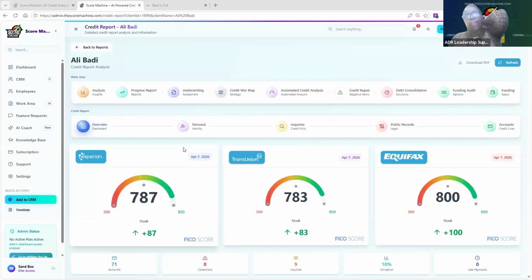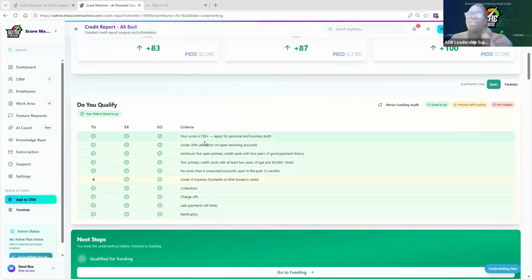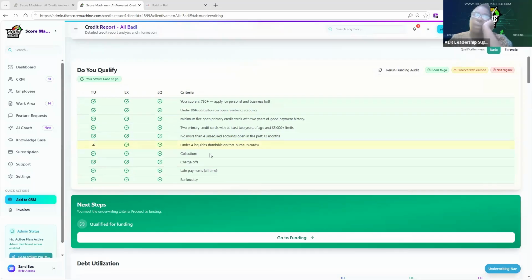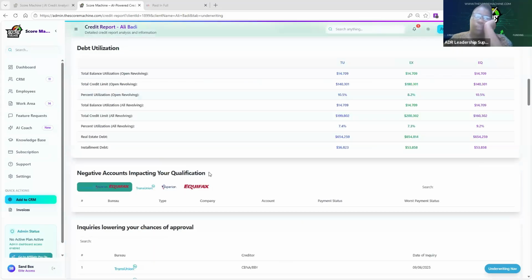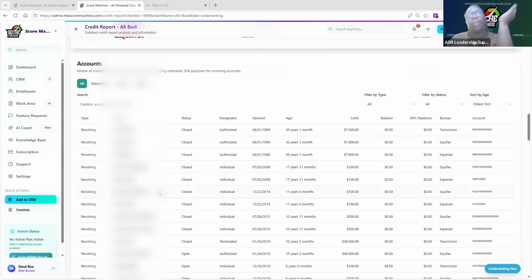The main important thing is underwriting. When you click on underwriting, you want to make sure that you meet all these criteria here, right? And you want to make sure with accounts like revolving accounts.